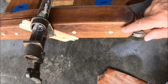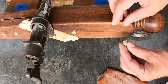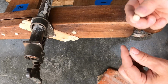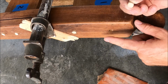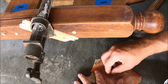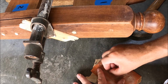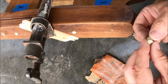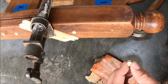Ta-da. I went ahead and cut each of these plugs to the exact length. The reason I did that, after I glue it, I want to use my hammer to tap it, and I pretty much want it flush. Because if I sand this whole thing down, it's going to be really hard to stain it to match everything versus just staining that. But I'm going to take a little piece of sandpaper and sand the end of my plug, and then I want to orient the actual wood grain to match the same direction. I'm going to take a little bit of glue here.